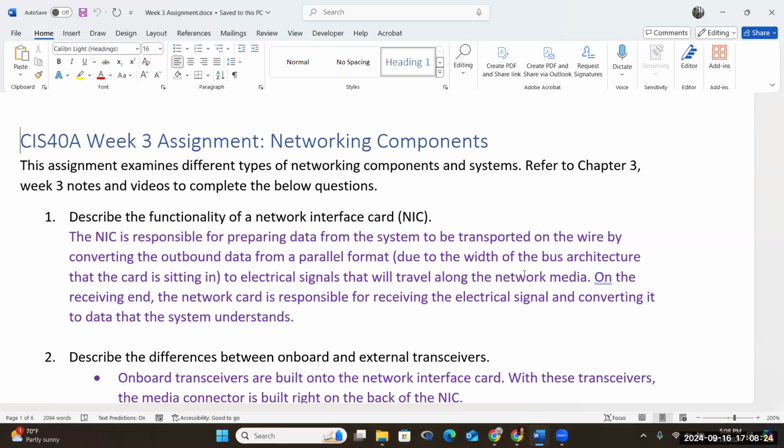So let's say that I am sending an email, right? That email starts from my application on my system. Then when it gets transmitted, it's gonna go to the network adapter, the network interface card, which converts the data into 0s and 1s, transmits it onto the wire, and sends it through multiple networks until it gets to the server, right?